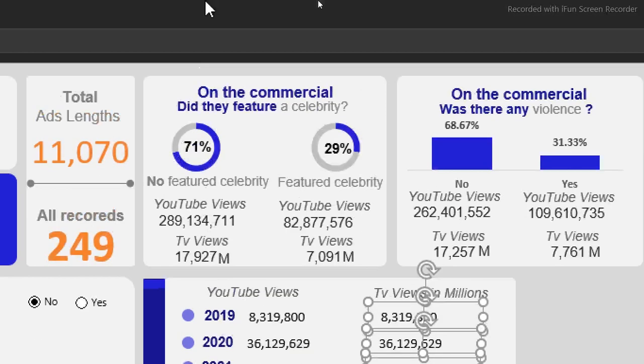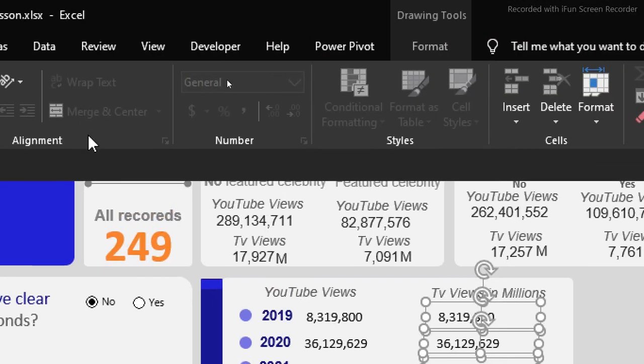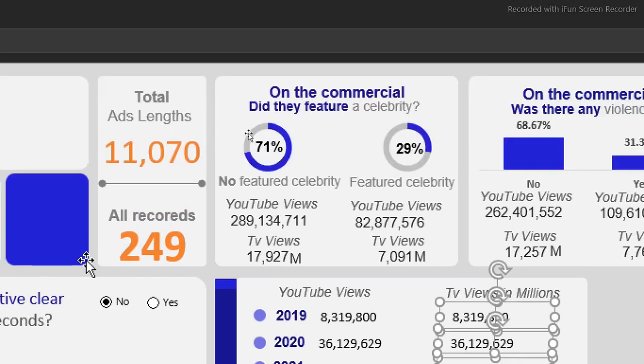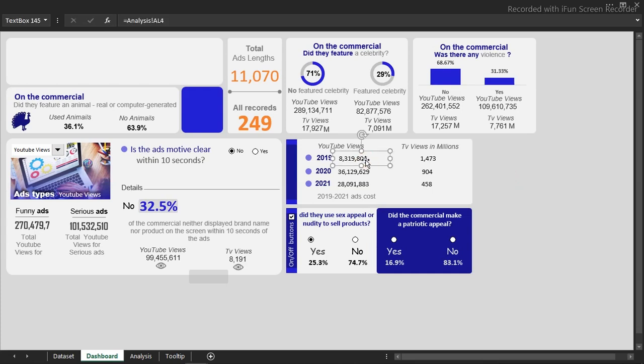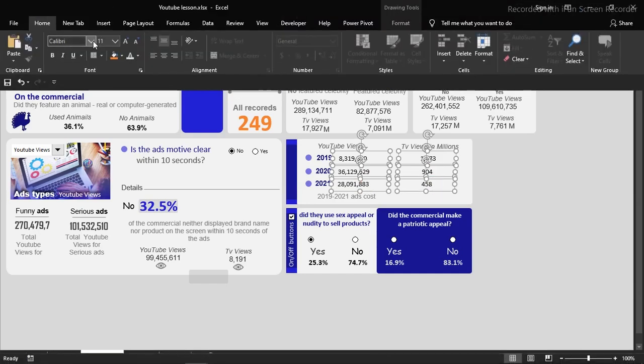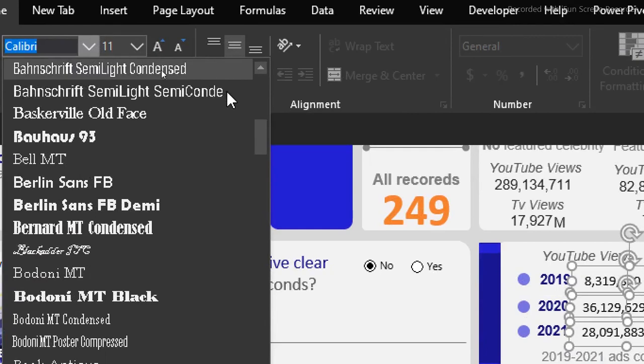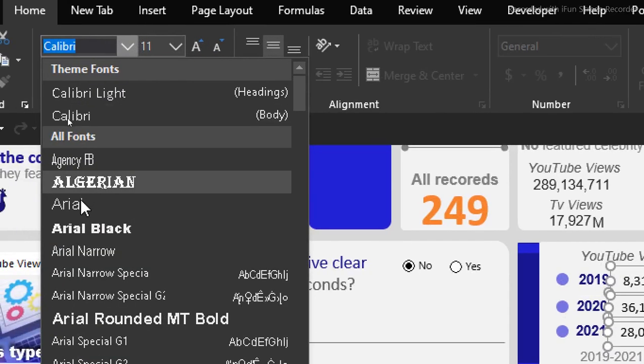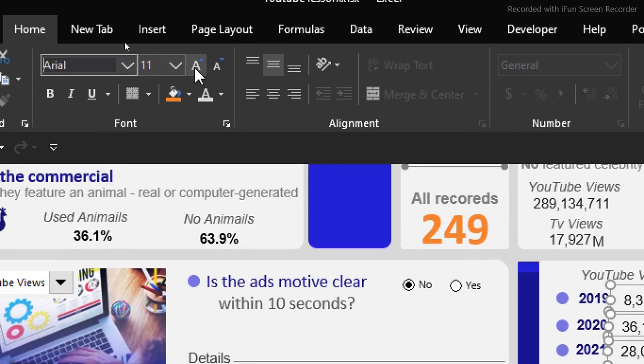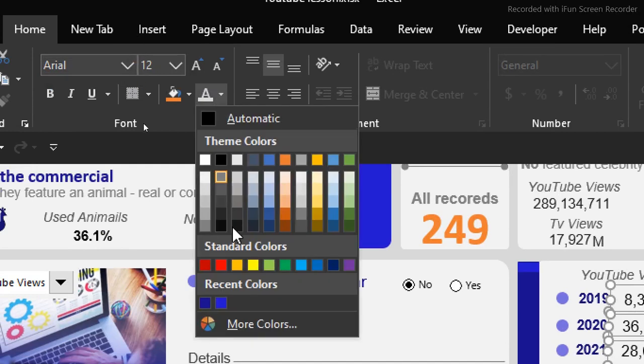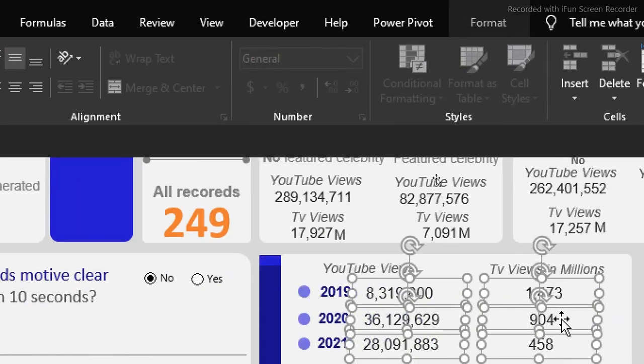So now we can go ahead and actually say, okay, now we want to change the whole stuff. Now we have all the values we really wanted to have right here. I'm going to have them highlighted together. Just don't go to the top level. I want to come right here and change the font type. Something like this. I want to put it on 12 and I want to go right here and select this color. And let's see what it is that we have.